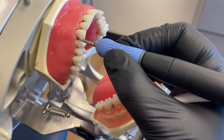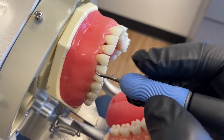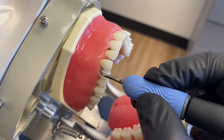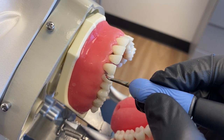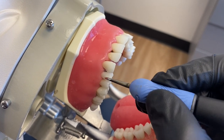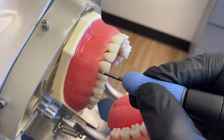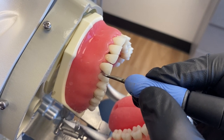As long as your tip is in constant motion, you can be in there for a while. I'm going to activate on this deposit and go down towards the base of the pocket in a curette style. See how I was in there for a couple seconds and nothing really came off — I might have to spend a little bit of extra time on these tenacious deposits to make sure they're being removed.